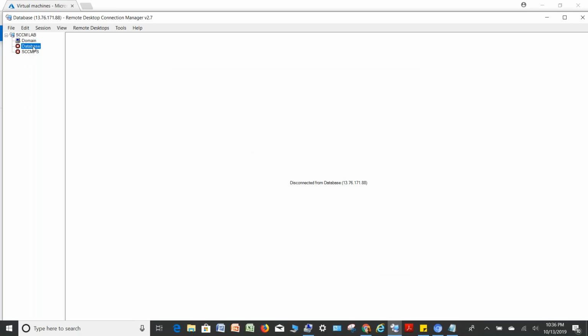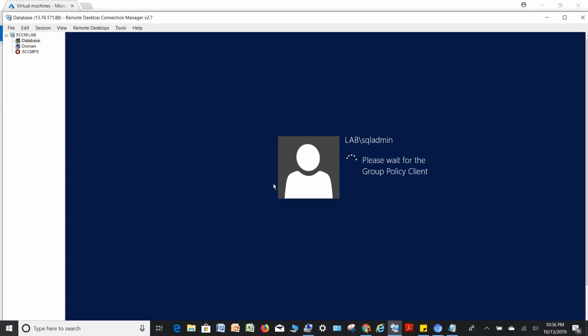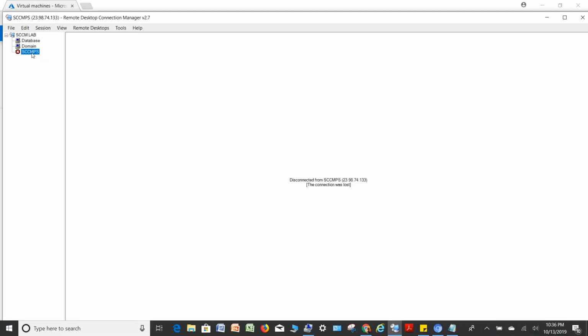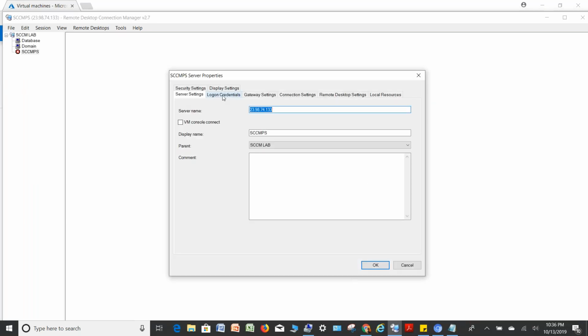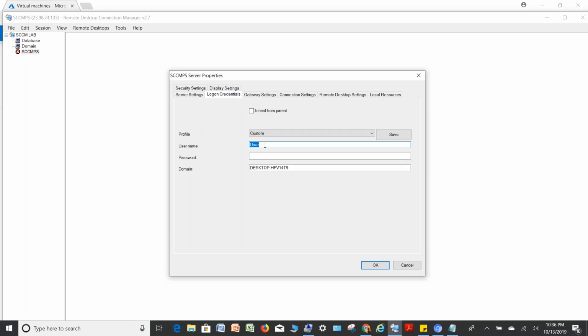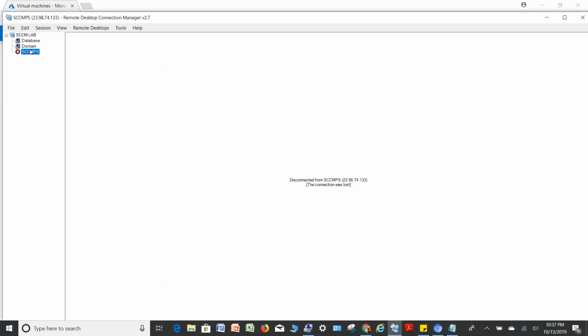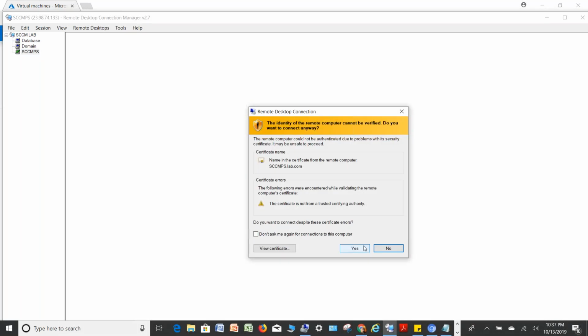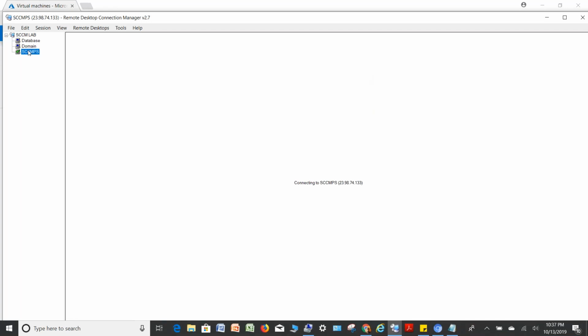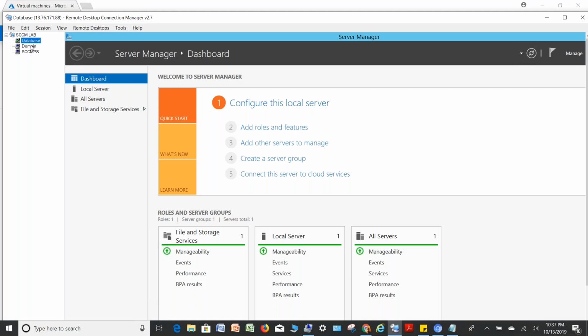Okay, to connect to these computers, you just have to right click or double click, and that should connect. You see, it did not ask anything. It took the username and password which we had already configured. Similarly, right click on SCCM properties and logon credential, and uncheck this box and put the username and password. lab.com, and what will be the username? SCCM admin. And the password please. And we just have to double click on SCCM PS, and that should take the username. Okay, fine. Now we have given the username and password on database and SCCM.